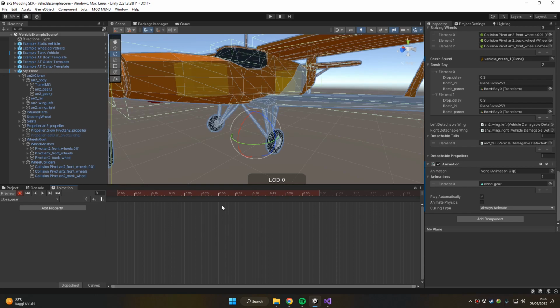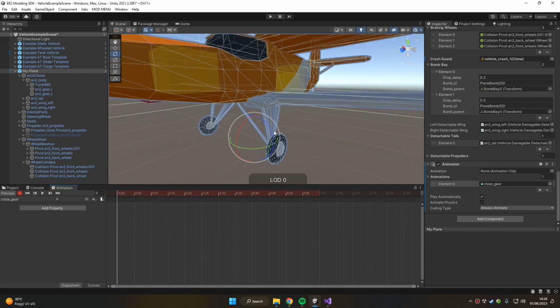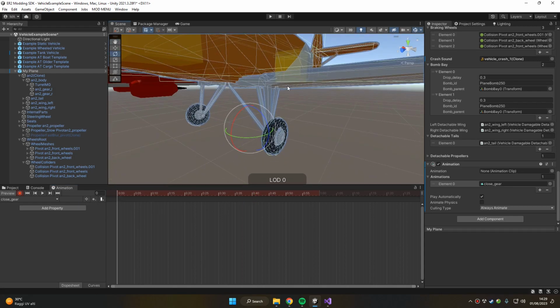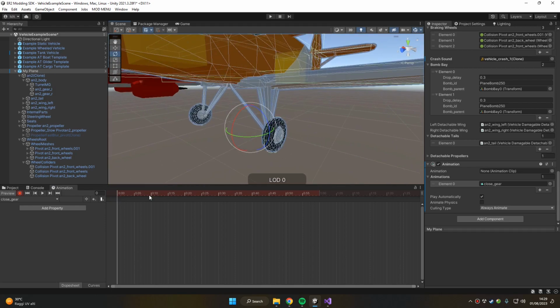If you already followed some Unity animation tutorials or the tutorial about the weapon, this might be something you already know, but basically what we are going to do here is create some keyframes to make our gear move with an animation that interpolates between the keyframes that represent the position and the rotation of the parts we want to animate over time.